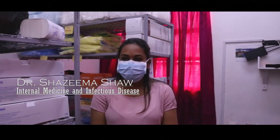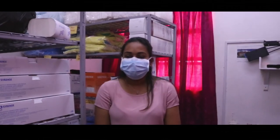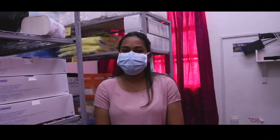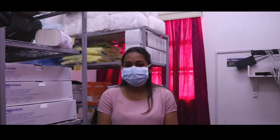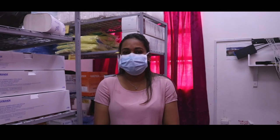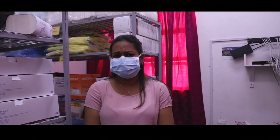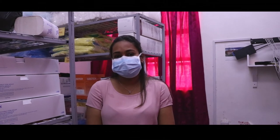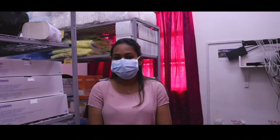You mentioned diet. Is there any special diet you have to adhere to while you're recovering from the virus? So no specific diet, but you'd want to advise people to have a balanced diet. So ensuring that you have your fruits and vegetables in there. And of course, if you eat your fruits, then you should not be using vitamin C added to that. That would be sufficient. And in Guyana, you have a wide array of fresh fruits and vegetables.